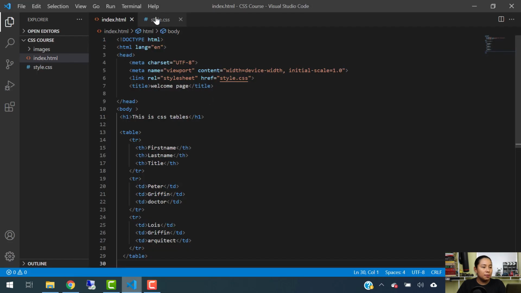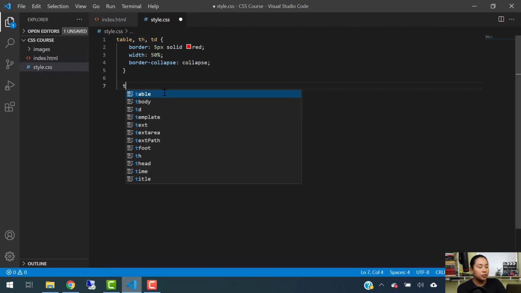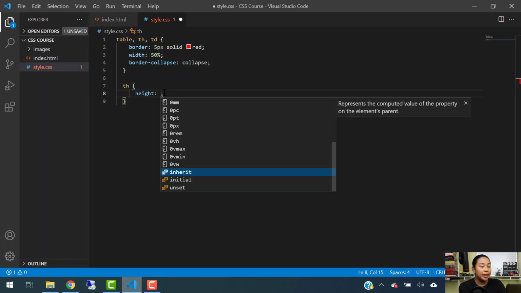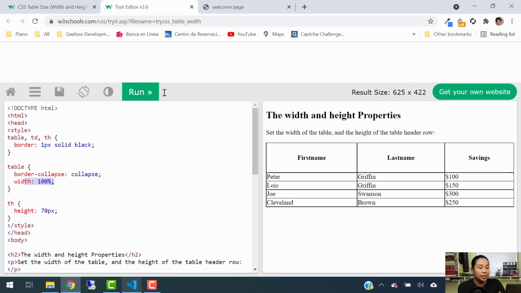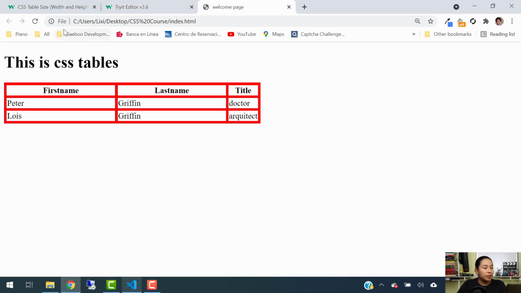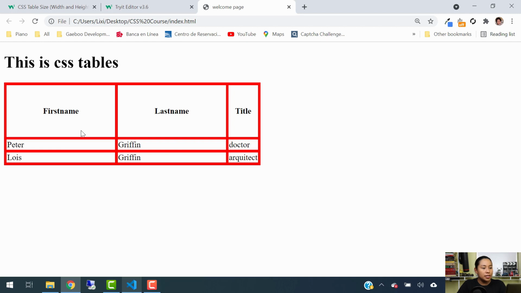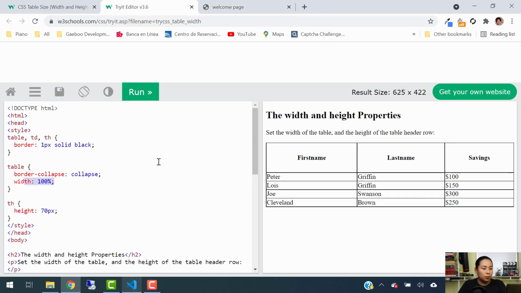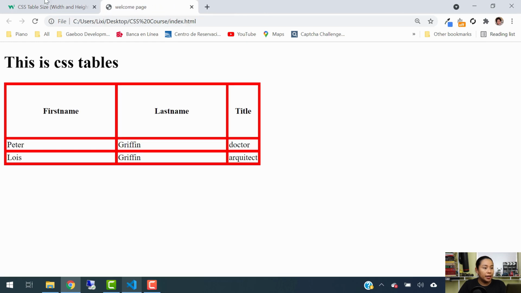Now let's just use the table head for this example. I'm going to use table head, and what I am going to do to the table head is give it a height. In this example it is 70 pixels, but I'm going to give it 100 pixels just so you can see. Let's hit refresh. And boom, you see now how the table head is higher. And you can even apply different types of width as well if you want, but I'm going to let you play around with that so that you learn by practicing, okay?